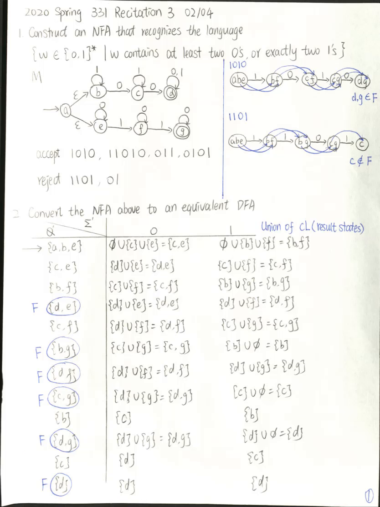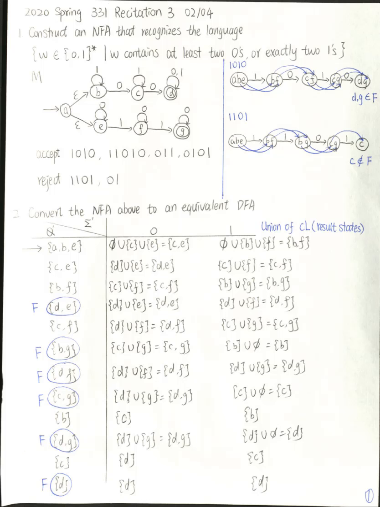Following the same strategy, we now construct the machine that recognizes the set of strings that contain exactly 2 ones. That is the bottom part of this machine. If I start from E, I need to read 2 ones. What I do is I read 1 and go to F. That means I have read exactly one 1 till now. Now I need to read another 1. So I will read 1 and go to state G. Now I have read exactly 2 ones. So G should be an accept state.